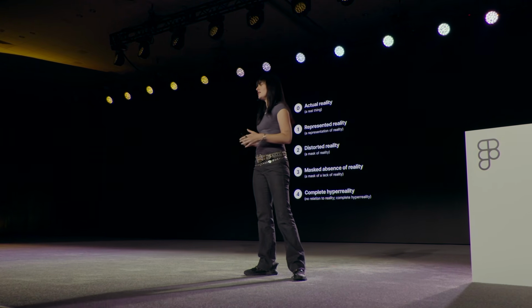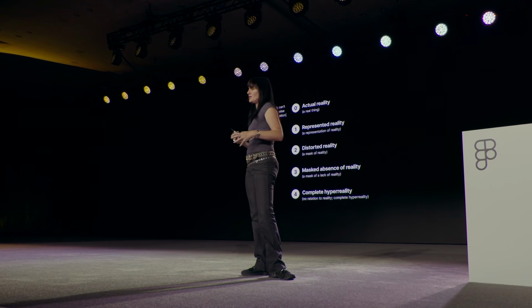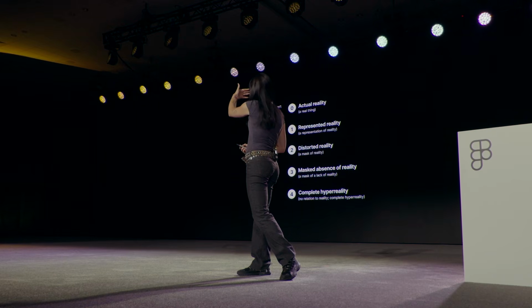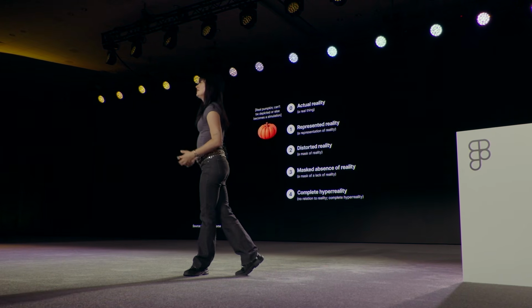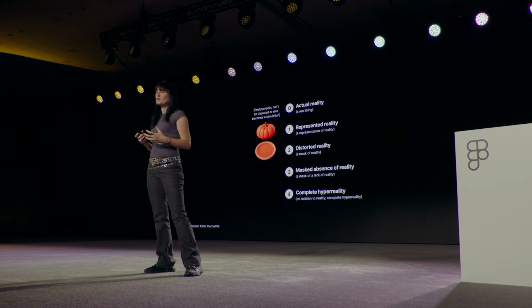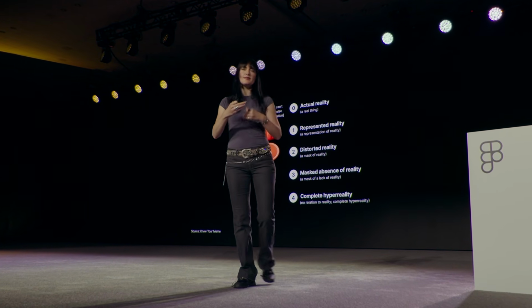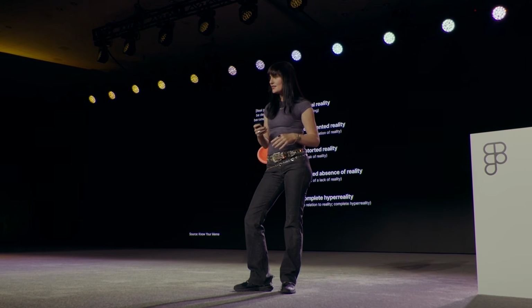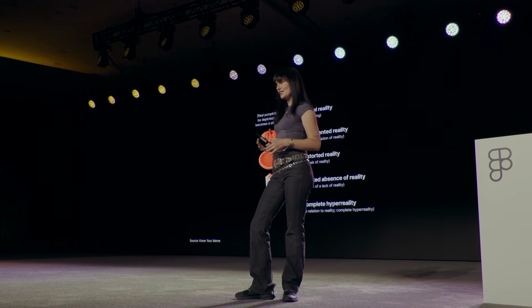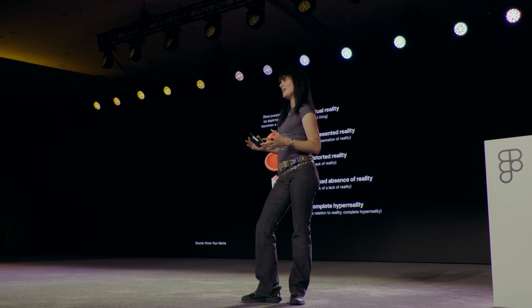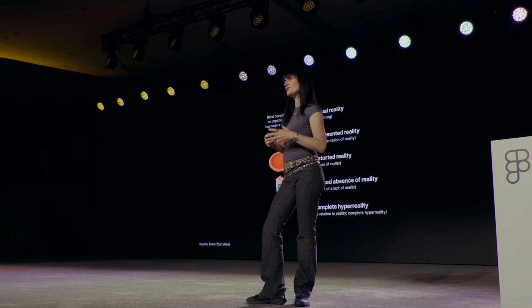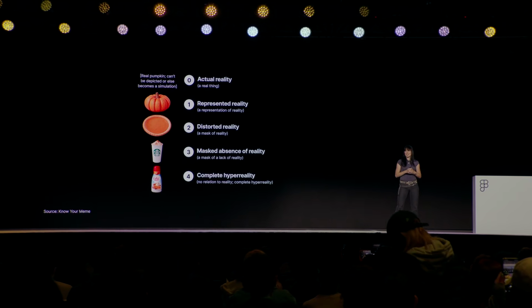Now, Baudrillard's theory unfurls in 4 steps. The first step being a representation of reality, step 0 being reality. Step 2 being kind of a distortion of that representation. And the third step being a masked absence, something that seems like it doesn't contain reality but actually still does, culminating in the fourth and final step, which he calls complete hyperreality, a stage at which something has become so simulated it no longer bears any relationship to its original form. It might even be its own original artifact now, like pumpkin spice latte coffee creamer, which contains no pumpkin.